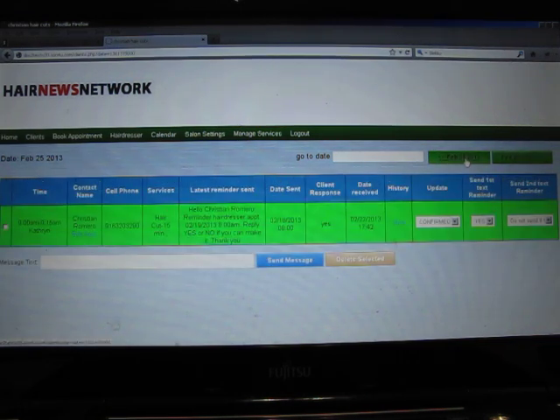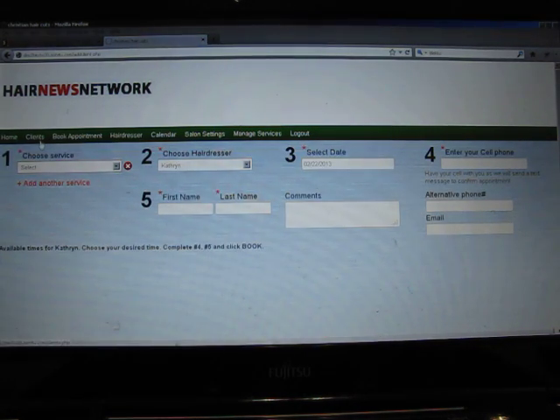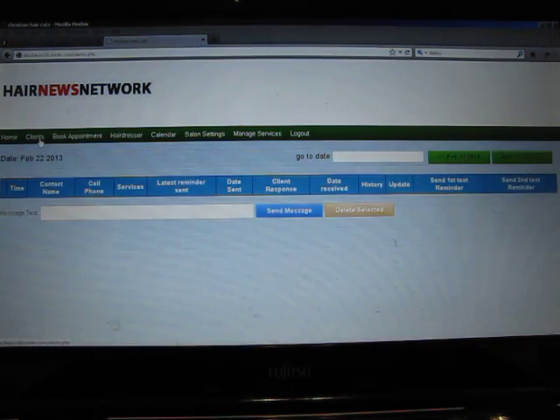Again, you can see the history of the text messages that were sent today. I sent yes, so that's for my upcoming appointment. The beauty of the system is that everything is automated, so there is no reason for an assistant to be calling and confirming whether a client is going to come or not. That reduces the no-shows, and people are more accountable.